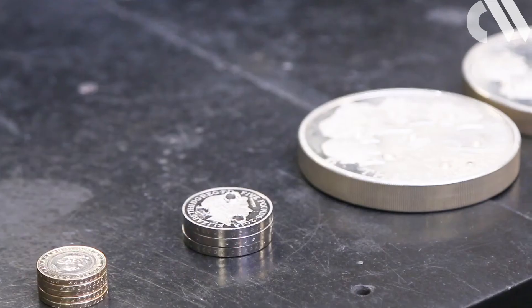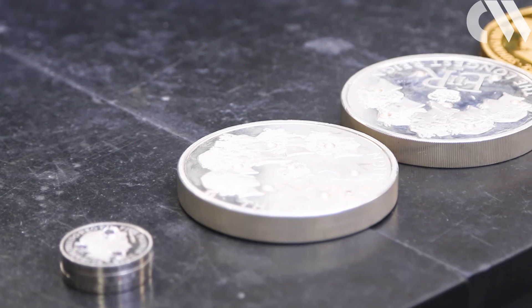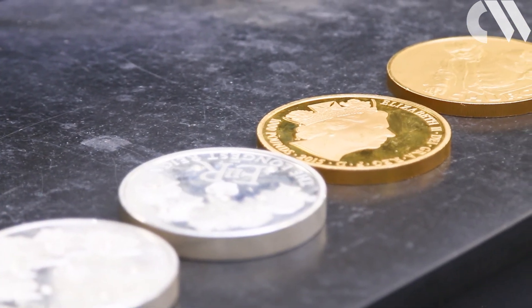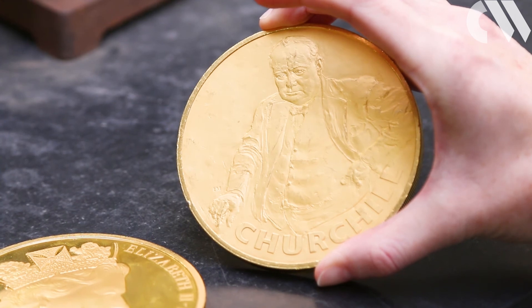This happens once a year. They will mint brand new coins that you and I use — five pences, ten pences, etc. They'll also produce commemorative or collector's coins in precious metal alloys, so that would be silver, gold and platinum, and we have to test those. We take a random sample from the coins that they mint and we test them for weight, composition and diameter, and they have to be within certain specific tolerances.